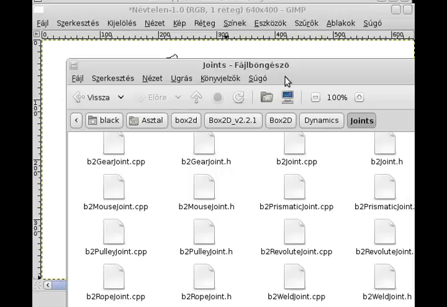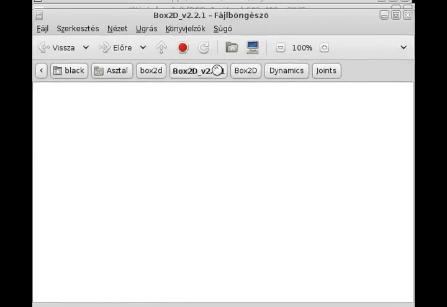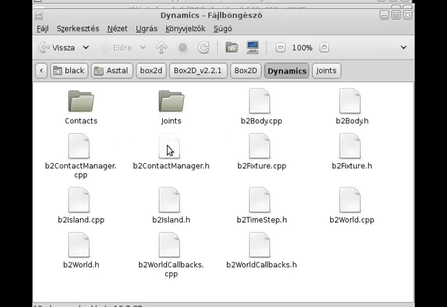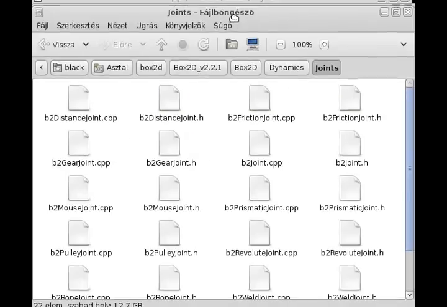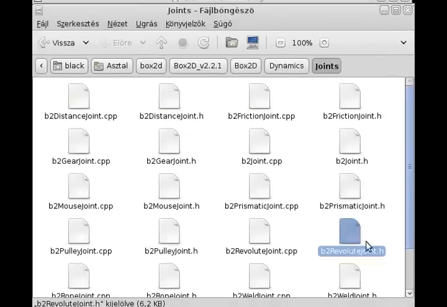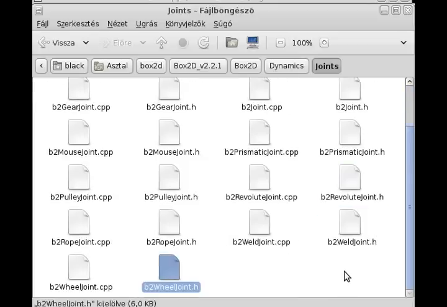There are other kinds of joints, and you can find all of them right here in the Box2D folder, Box2D Dynamics joints. As you can see, there are a few of them. Here is the revolute joint I have talked about, and another interesting one is the wheel joint. This is the other one which I'm going to show you, but of course you can also try the others as well. I'm not going to cover those because the time is limited. There are not too many cool examples with all of them, and it's kind of the same to create one joint as another joint, because you have to basically do the same steps.